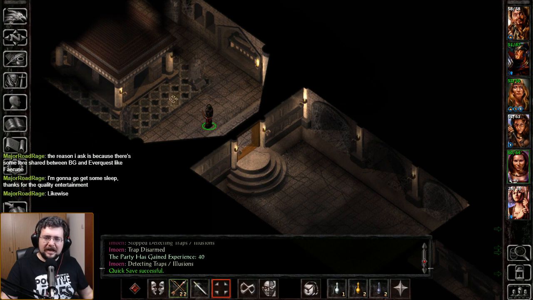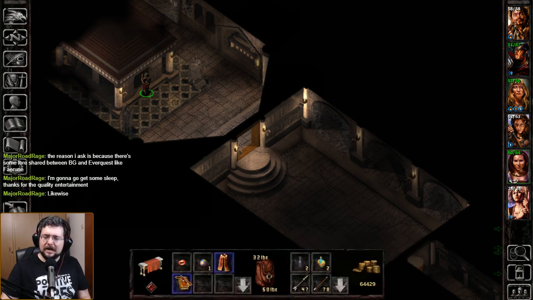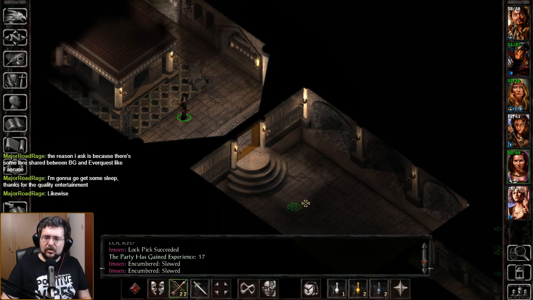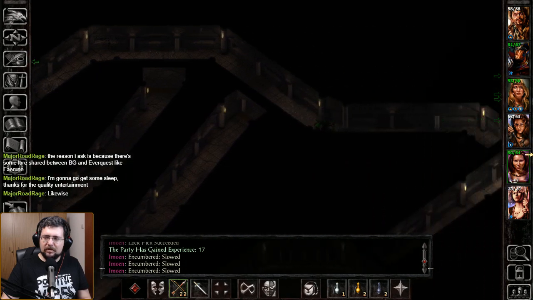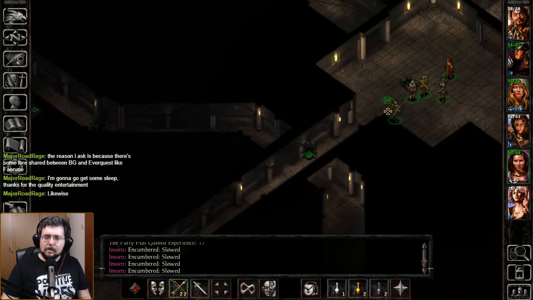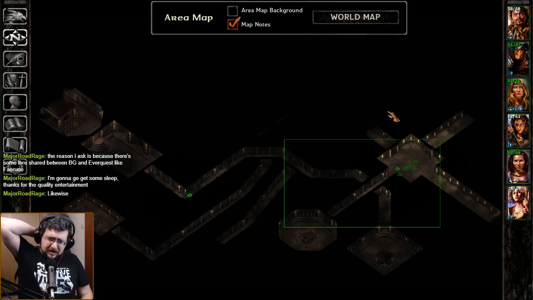I think the little rhombus tile here. Oh, never mind. This was a trap. It's also locked. A hole that is locked, somehow. No, I'm slowed. Such a shame. So I guess this one is the Tome of Constitution.